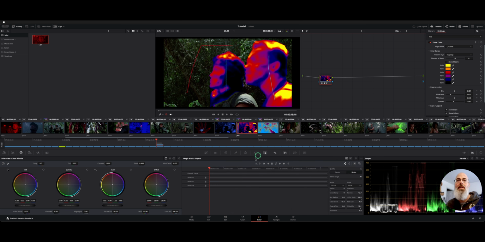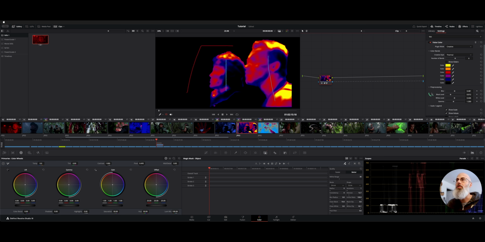So on this clip, I essentially just used Magic Mask, did a swipe on both the characters and a negative over here in the background, added the alpha output, connected that up here. And then to get the colors we wanted, this is also under thermal. And I don't know if I moved any of these around, but as you can see, I did blur it out. And this was to give it more of that orange and red and the blue.